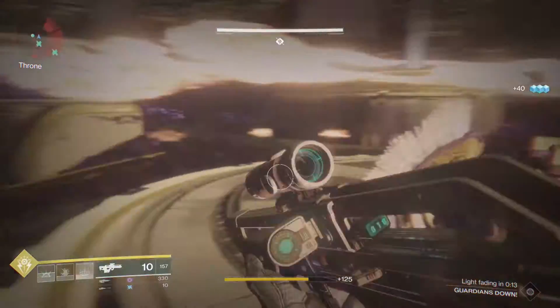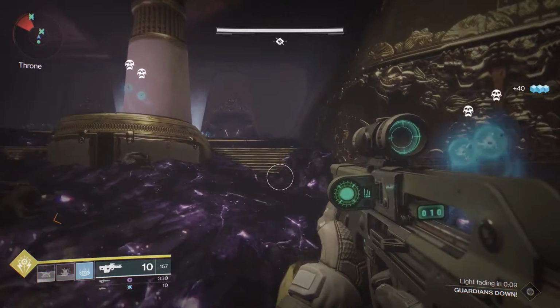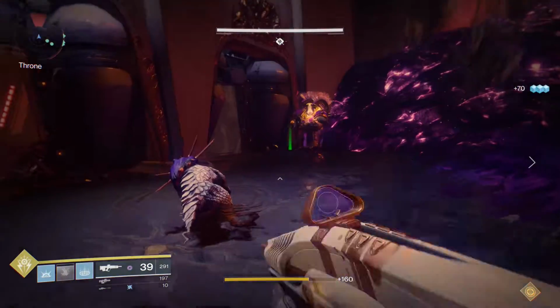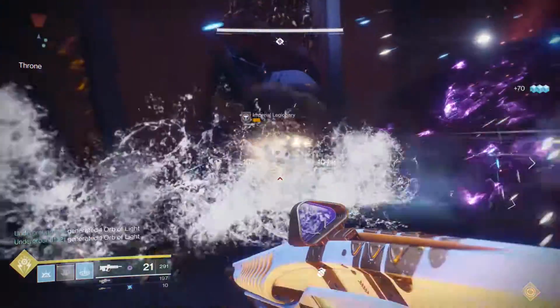Eventually, as you start damaging him, he starts losing pieces of his body, and eventually he'll die. When he's about to die, he's going to raise his hand in the air. He's going to be really bright. You need to shoot at him and do damage to him or everybody dies. Just keep that in mind. Anyways, here's the fight with Callus. Enjoy.